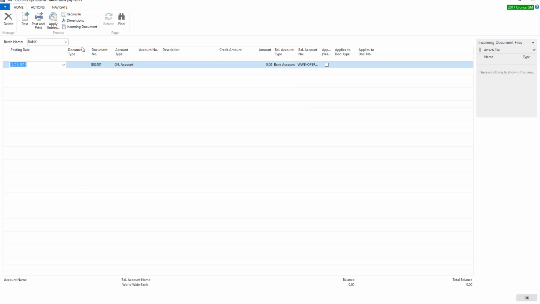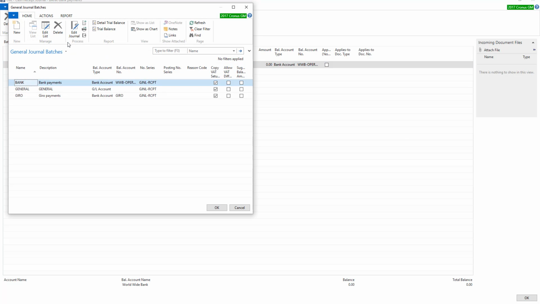I've got different batches I can choose. If you've got several people working in the office, they can work on their own batch with their own individual number series. Is that recommended? Because if more than one person tries to use the same batch, they end up conflicting, don't they? They do, yes. So it's a good idea that everybody has their own batch with a different number series, so everybody can carry on working without causing any issues. Right. Okay, I'll use the bank payments.